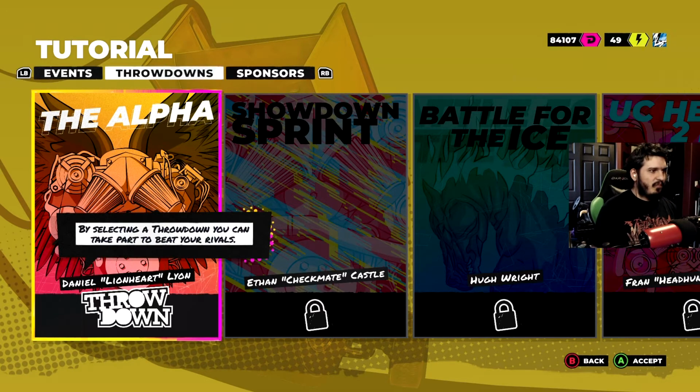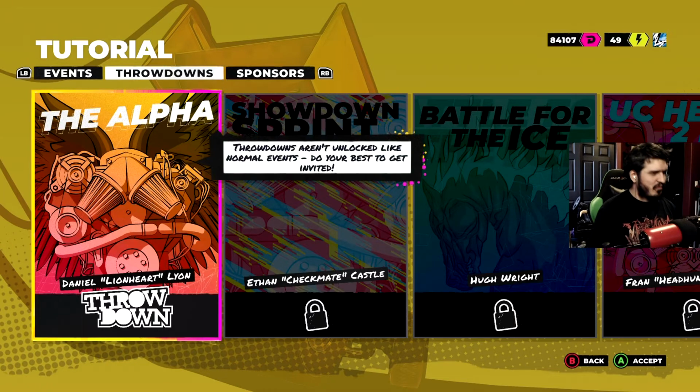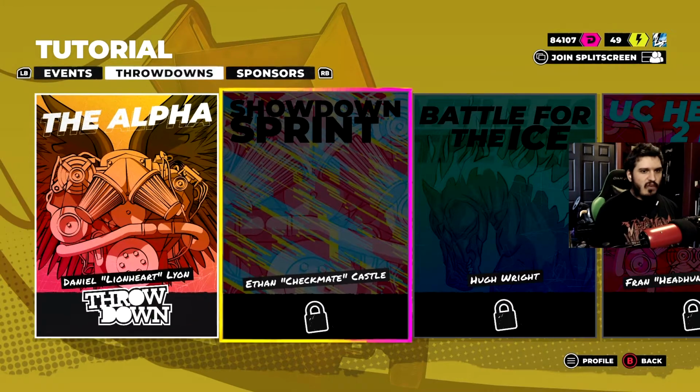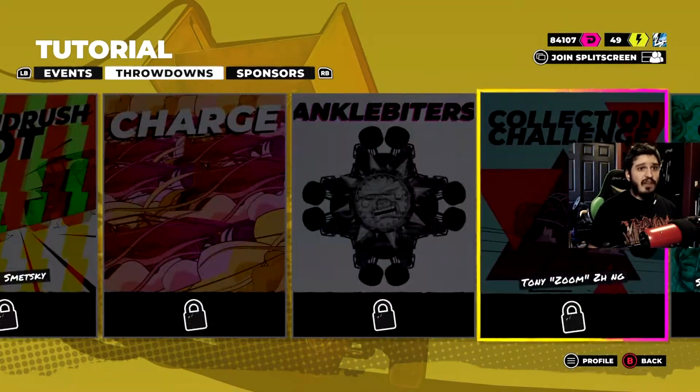Let me read this real quick. By selecting a throwdown, you can take part to beat your rivals. Okay, throwdowns look like normal events, but you will get unique rewards instead of stamps. Throwdowns aren't unlocked like normal events. Do your best to get invited. So it seems like completing certain things unlocks throwdowns, and there are various different amounts of throwdowns.